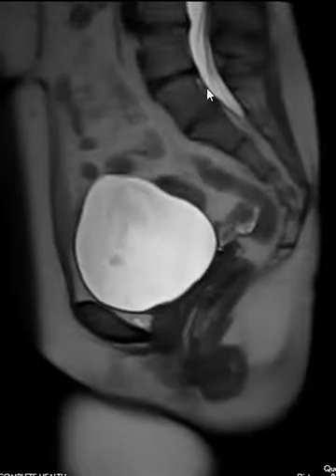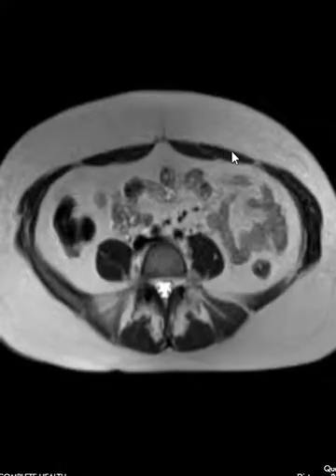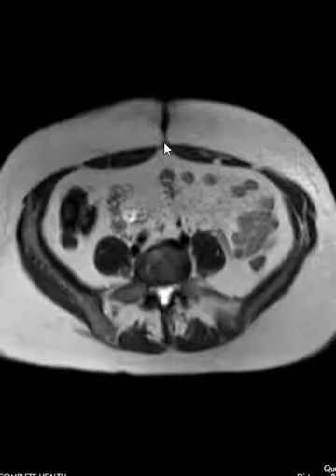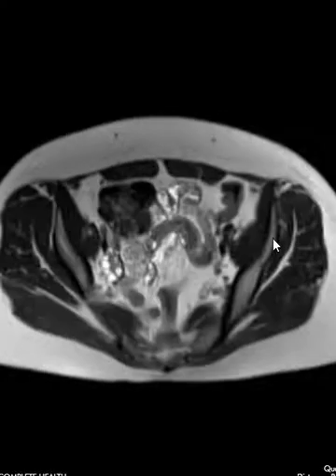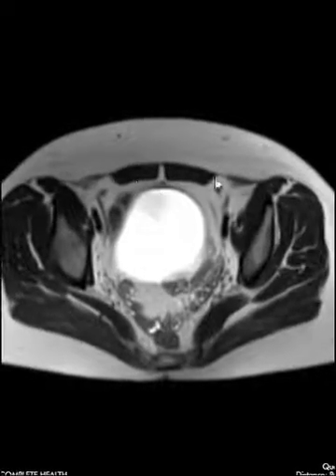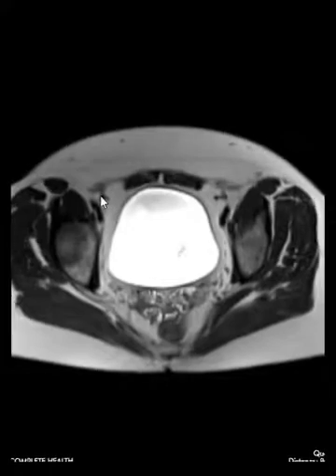We also get a look at the lower lumbar spine, and lastly we'll look at the anterior abdominal pelvic wall — here's the belly button or umbilicus, the small intestines in the middle, the colon around the edges. We look for any enlarged lymph nodes in the pelvis and any hernia defects on the left or right groin.